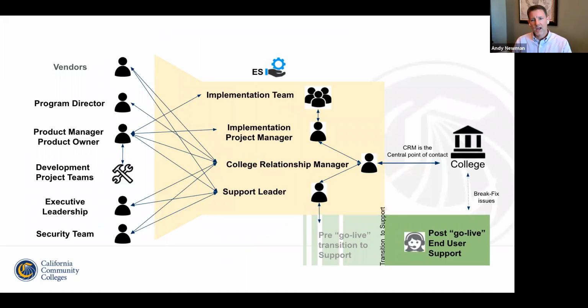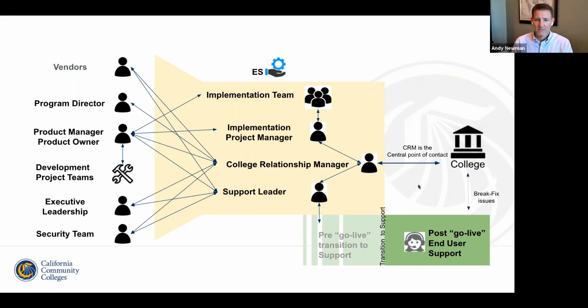And this time, starting on the right, you, the college, you see that arrow that points directly to the college relationship manager? That is your single central point of contact. That's the easy button that we've provided for you. All you need to do when you walk away from this meeting today is remember the name and email address of your college relationship manager, because your college relationship manager is your key to anything that you want to adopt or interact with or have questions about or want to expand something that's already in place. Just reach out to your college relationship manager.